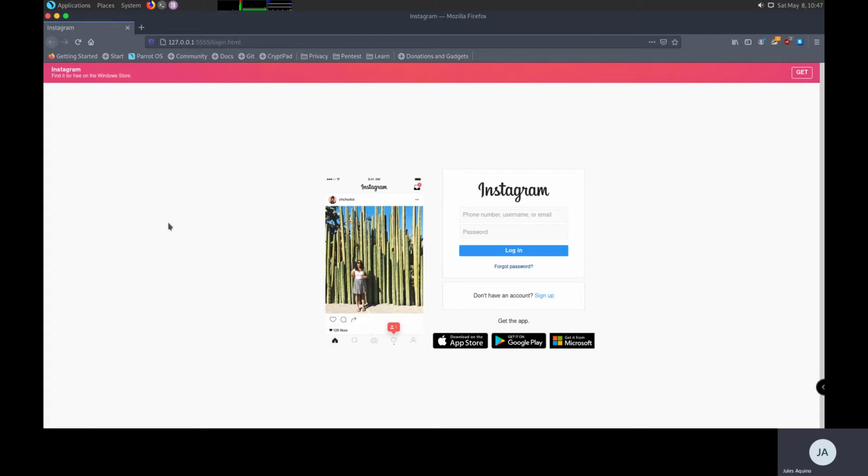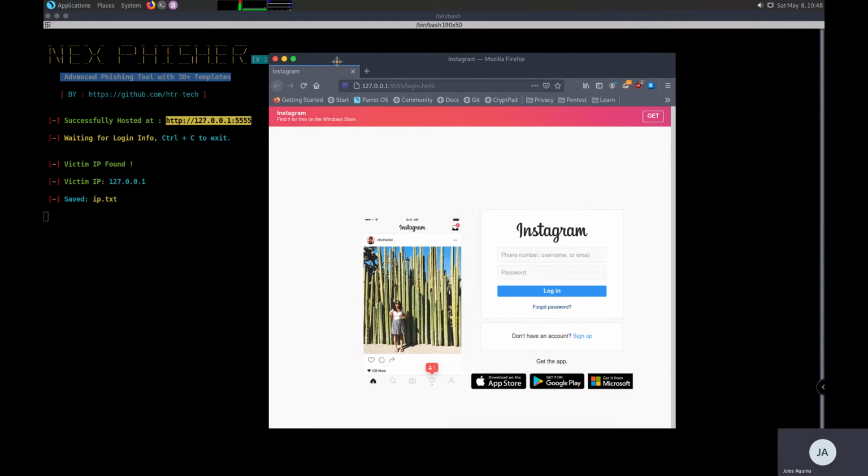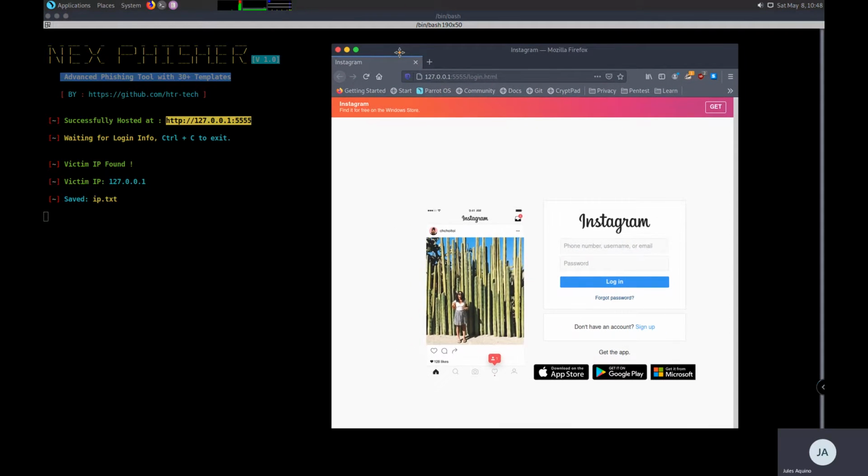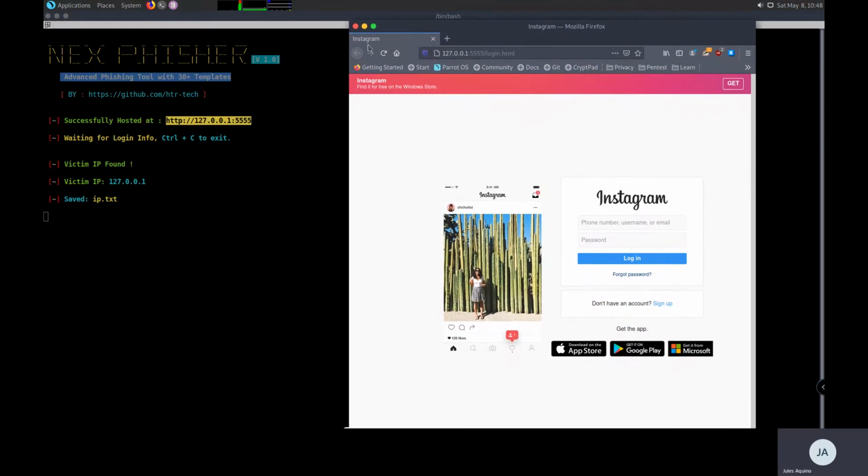But what actually happens behind the scenes is that even if you didn't type in any credentials, the attackers can then grab the victim's IP address.